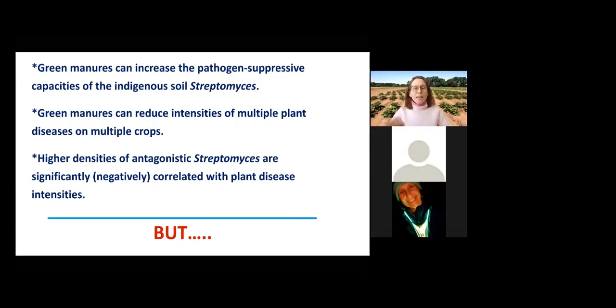But green manures, especially in the north central US, are a tough sell for growers. Growers cannot take a year out of production economically to establish a strong, vigorous, high above ground biomass green manure that's necessary for this management. And to fit a green manure in a growing season with an economically valuable crop is really a tough sell. It's a tough thing to do.